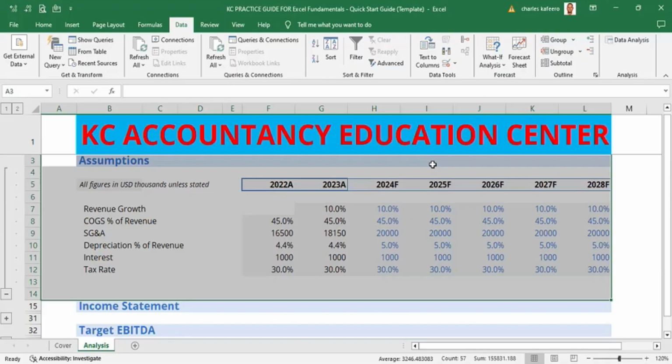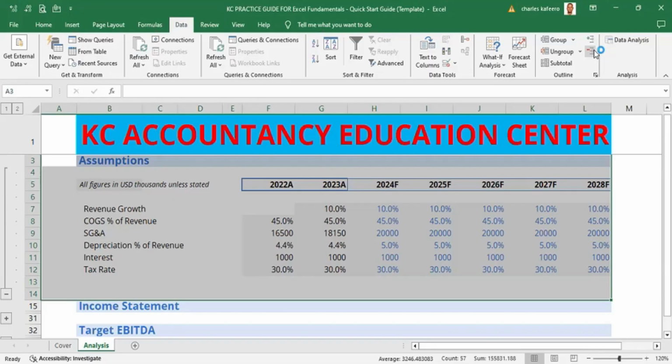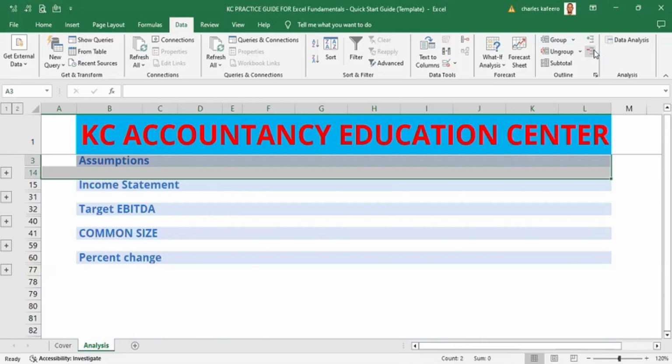So since everything is still selected as it opened itself, we are now going to collapse it. How are we going to collapse? We go to Alt, A for data, and now we are going to this section here, to ungroup, that is H. If you go there, it says hide details. So we hit H, and now it has collapsed back the things that we had selected.